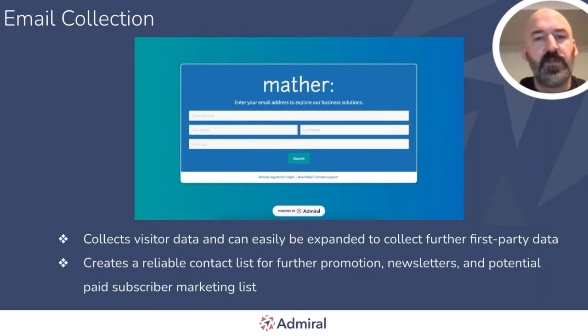The other part that's nice about email collection is that you begin to build a contact list, and that can be used in a variety of different ways. It's something you can send promotions to. You can do things like contests. Newsletters are, of course, an option. We'll talk about those here in a little bit. And then, of course, this is a great list to begin building a potential paid subscriber marketing list. If you do introduce something like that and you've done some work on building an email list, that's the perfect email list to market a paid subscription to later on.